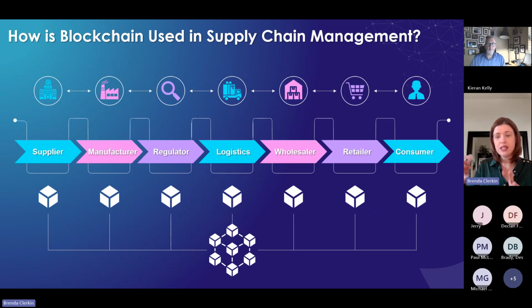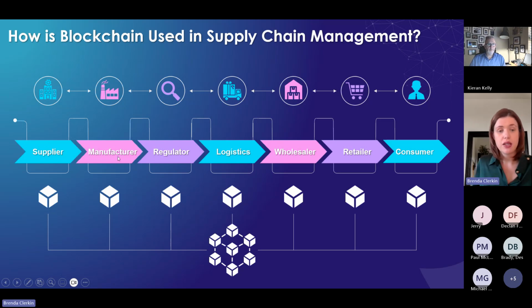And then from the different parties along the supply chain, because supply chains can be quite complex, a number of different parties playing a part in the journey. So you might have here, starting off with the supplier, and the supplier wanting to be able to prove authenticity of their goods. In other words, where have the goods come from? How have they been extracted, maybe from the ground, or how have they been processed in whatever manner? So to be able to verify and to be able to add weight and authentication to that can be a big benefit for a supplier.